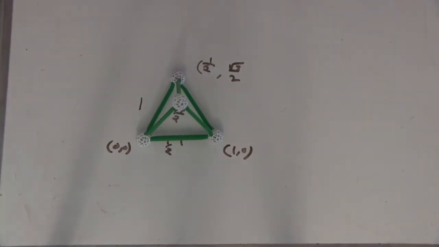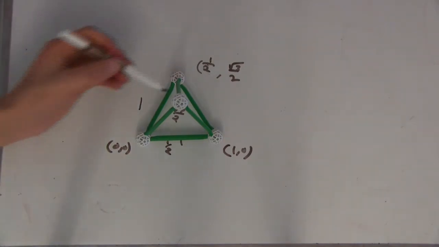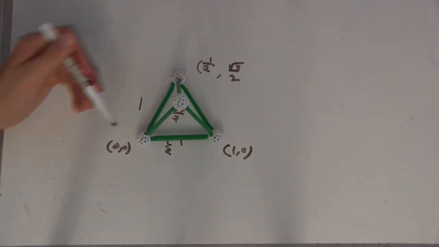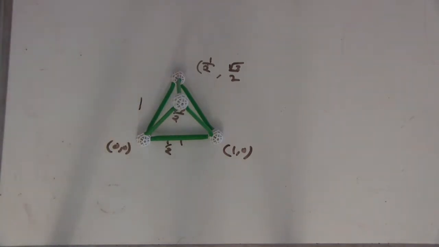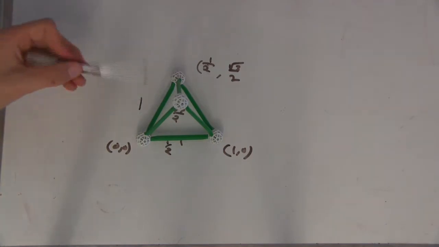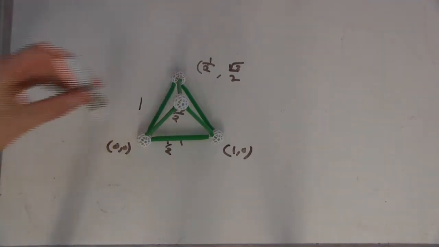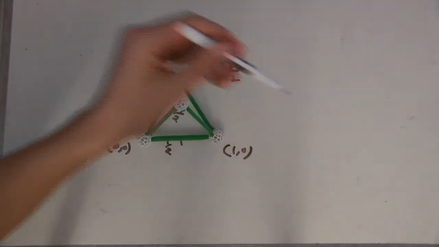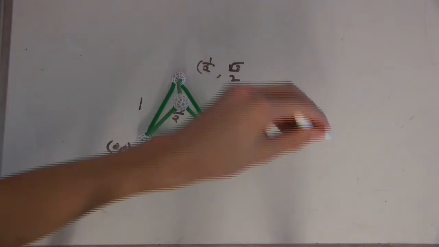Okay, what are some ideas for how we might find the top? Well, I think first we need to find two things. We need to find the coordinates of the center of the triangle. And we need to find the length, how far up it goes. So I think to find the center of the triangle, I'm going to write over here, we can use a right triangle.